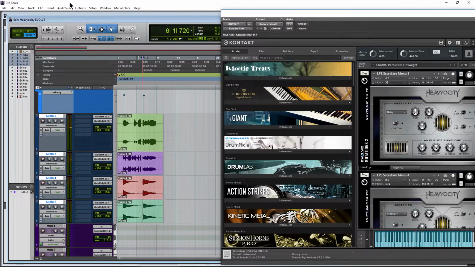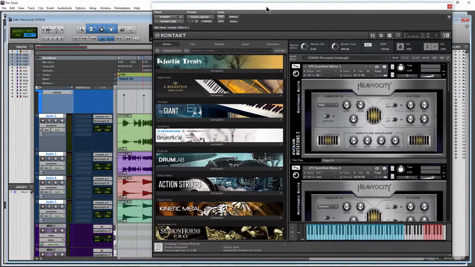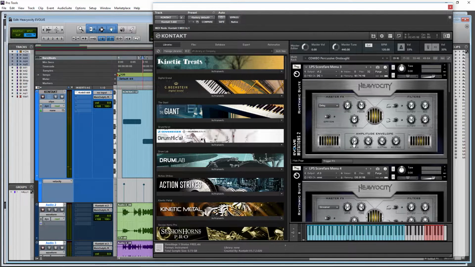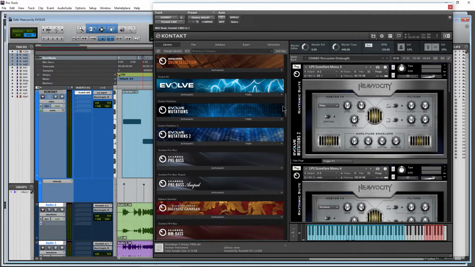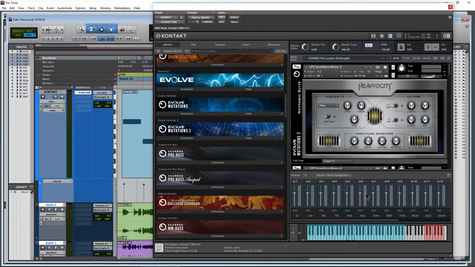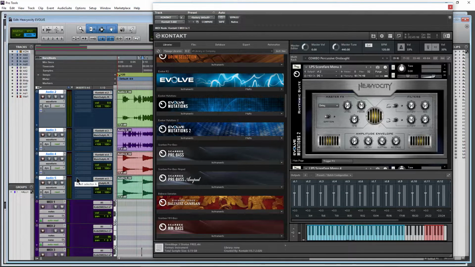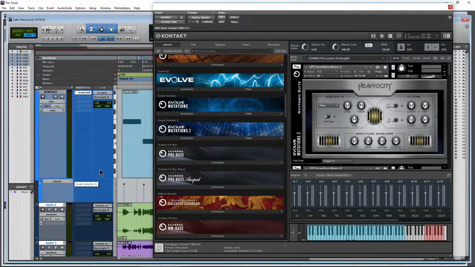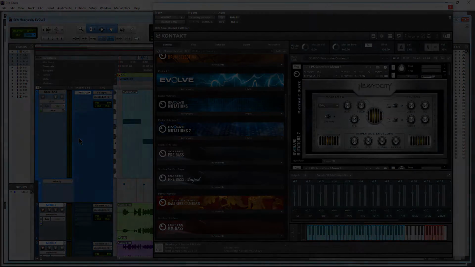Or do a cool reverse on it with your audio suite or whatever you happen to want to do. All right. So that is splitting out your audio with Evolve Mutations 2, splitting it out into different outputs here in Kontakt, then recording that to audio in your DAW if you so wish. You, of course, don't have to do that. You can just keep it as MIDI information that plays through an aux track or your instrument track.